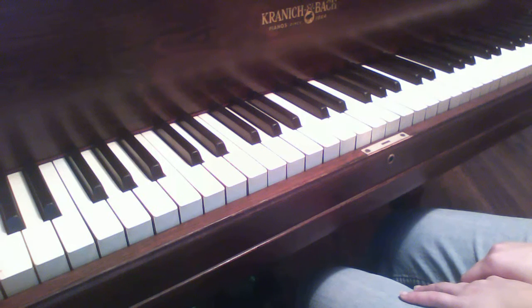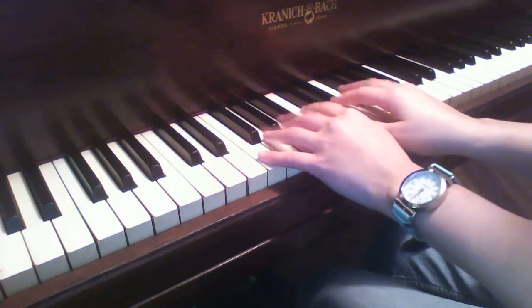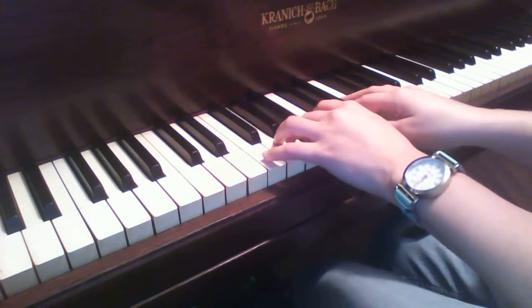This is practice help for the Mickey Mouse March from the Mickey Mouse Club. We're going to be in sharing middle C position, just like that. And we're going to play C, G, A, B, C, G, A, B.